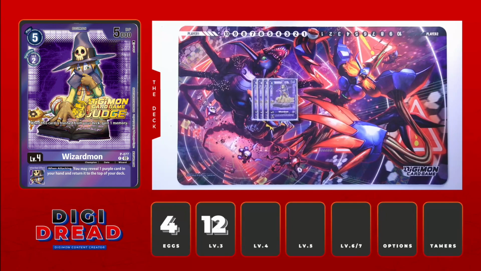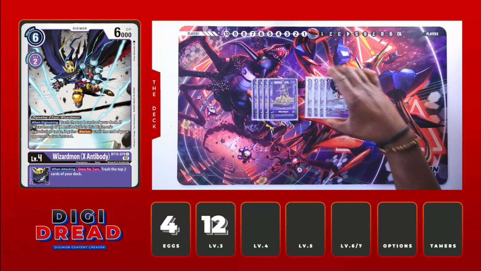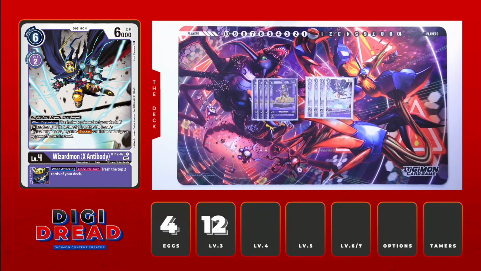We do have to reveal it to the opponent, so make sure you do that. But once we are doing that, we can obviously do some crazy combos with that, depending on what you placed on the top. And then we go in simply with the Beelzemon X Antibody at 4 there as well. So this is good obviously to help us trash 2 off the top of our deck.